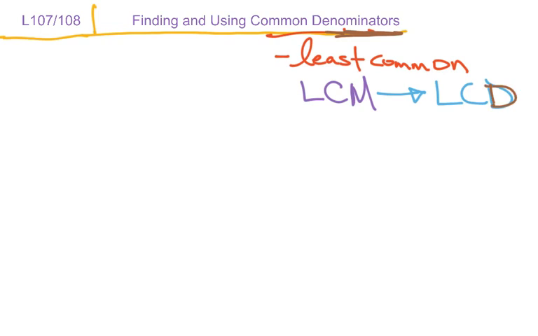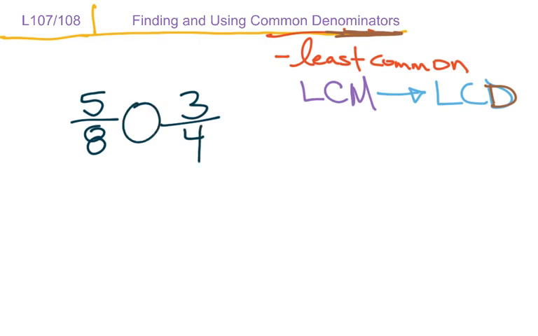So, for example, if we were to look at this situation, 5/8, 3/4, magic circle, where they want us to compare either equal, greater than, or less than, what we can do is make sure that the denominators are common. They currently aren't. So we can take some time to think about the LCM of 4 and 8, and hopefully you wouldn't even need to list those out because we would know that it's 8. So the LCM is clearly 8, therefore the LCD is 8.